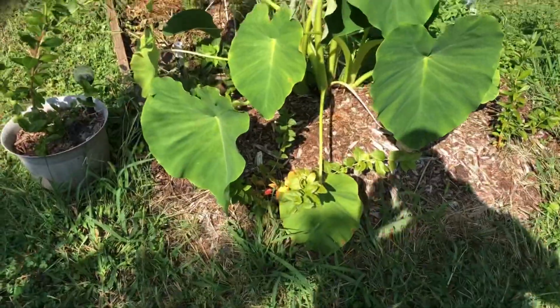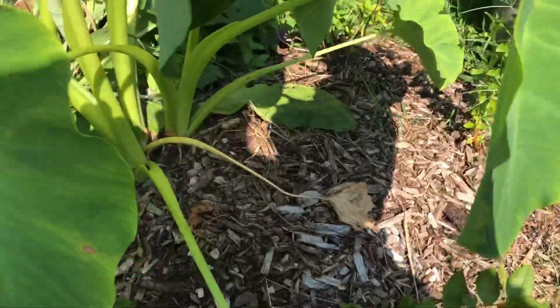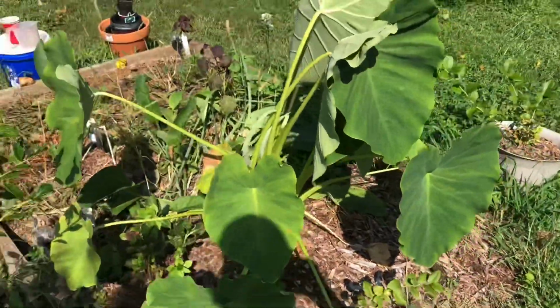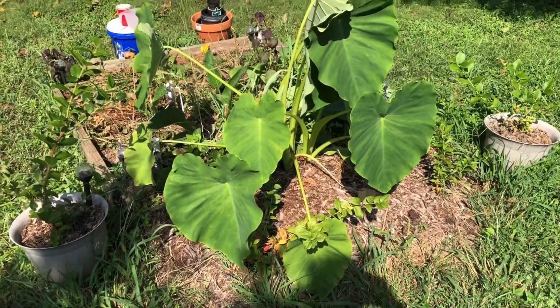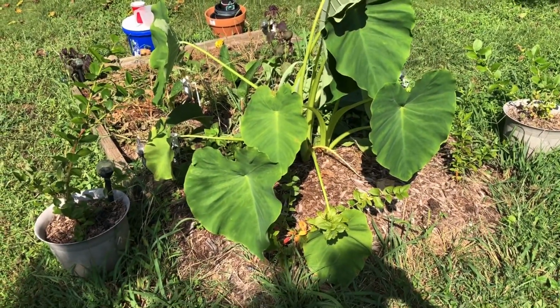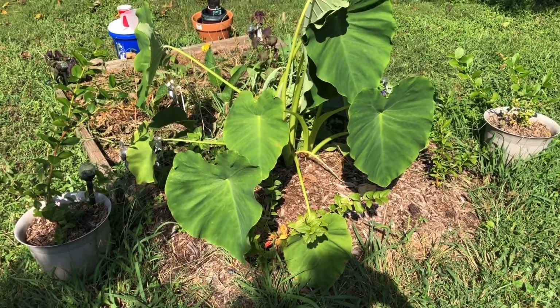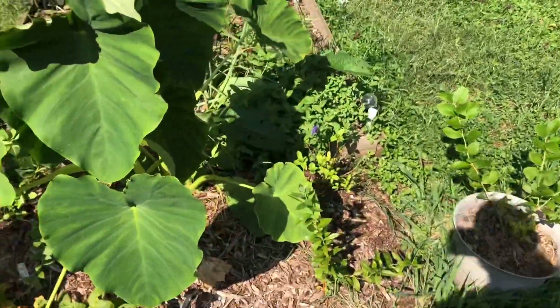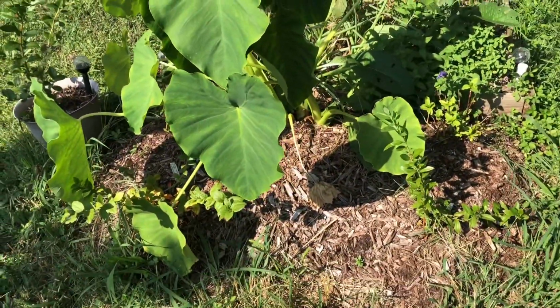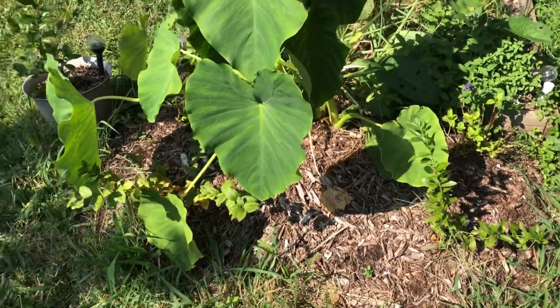When I first put the hydrangeas in, they were doing really good. But then it seemed like they just started struggling and they really looked like they were on their way out. I did a video asking for help, because I couldn't figure out what they needed or what was going on. And I got quite a few answers, which was helpful. And I did take some advice from some of the things that I got back.